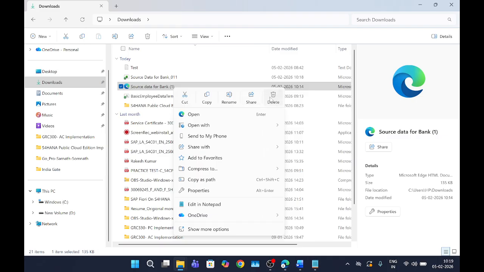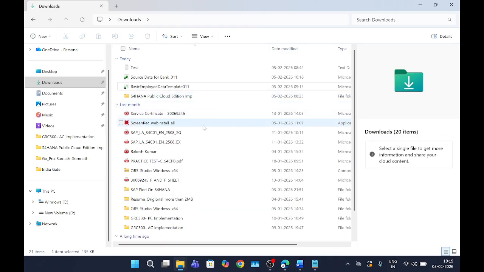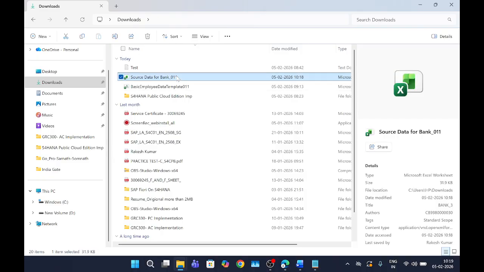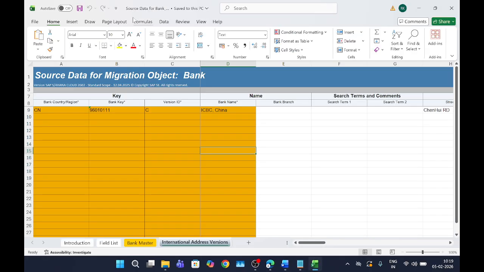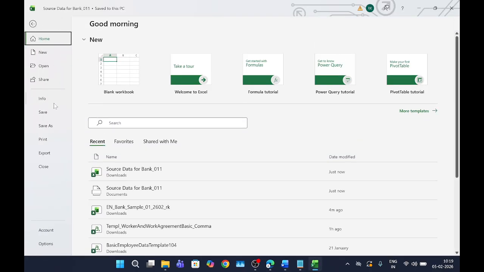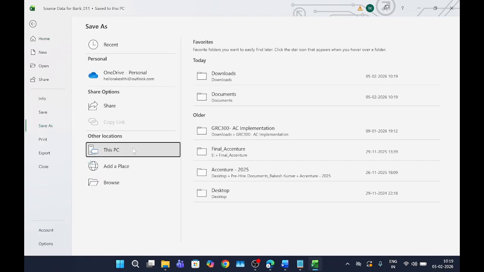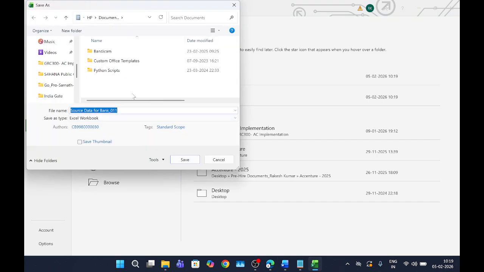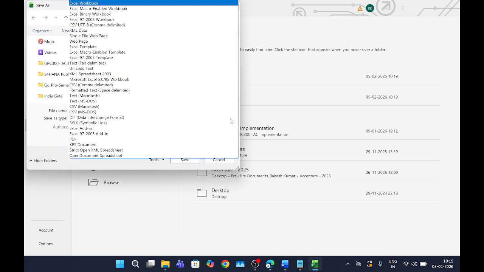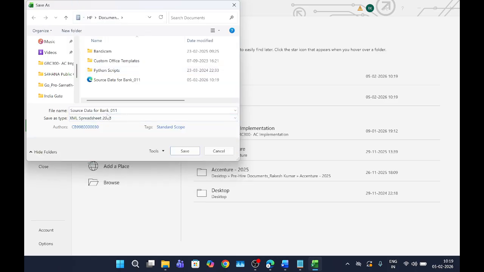No, I don't think this is correct. We have to convert this into XML. Once again try. File, save as, and go to XML spreadsheet.